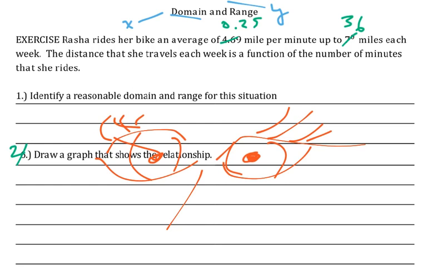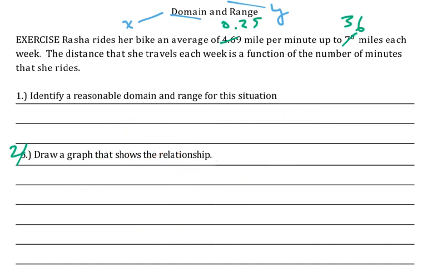But what I am saying is that if you think about range, and you're looking out on the range, that's further from you, and the y-axis is less close than x. Okay, so now I'm just going to jump into the problem first. It says identify a reasonable domain and range for this situation. So I'm going to put a capital D, colon, and then a capital R, colon. That's usually how we denote domain and range.